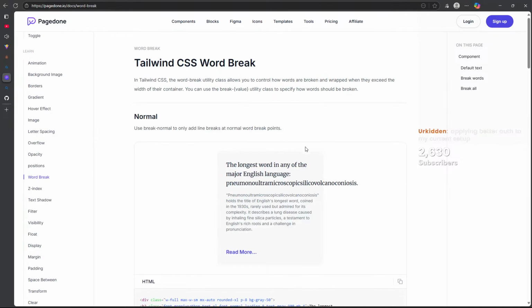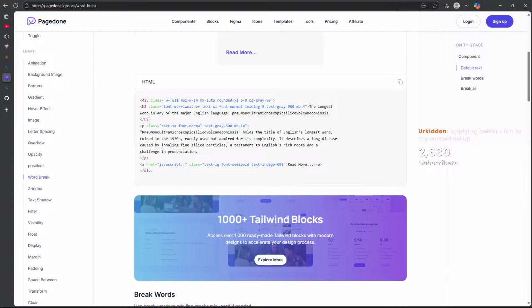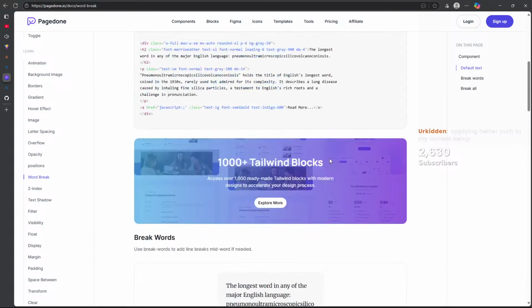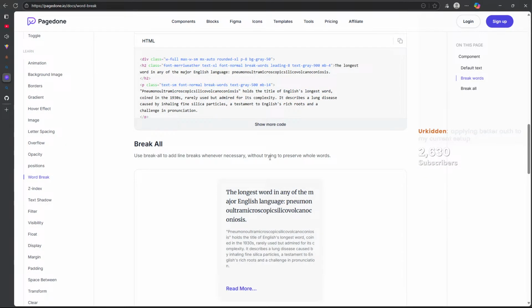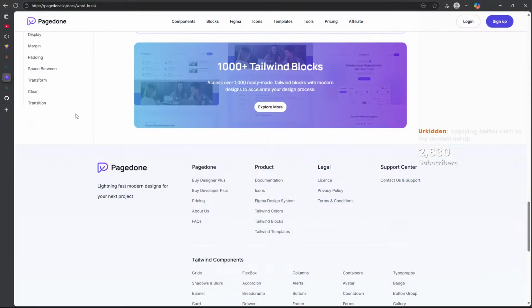Word break. Oh, I love this one. It's a word break. Then we go. Hmm. Learn.